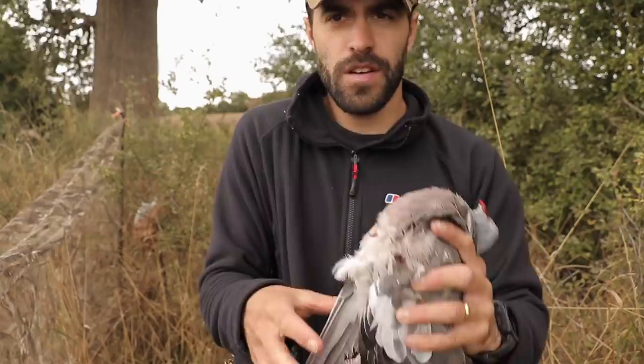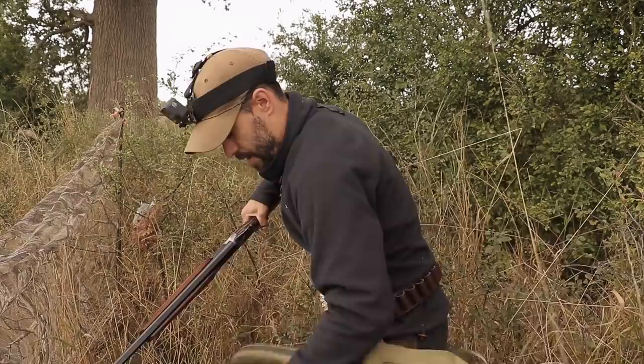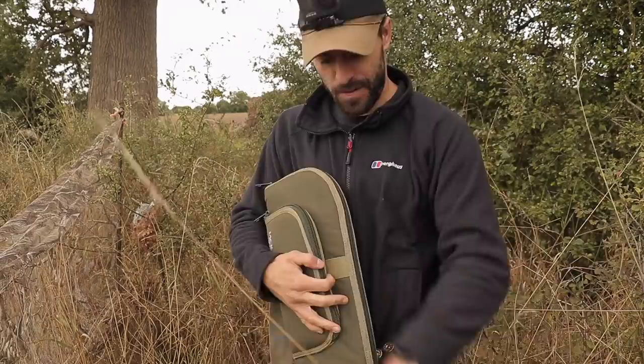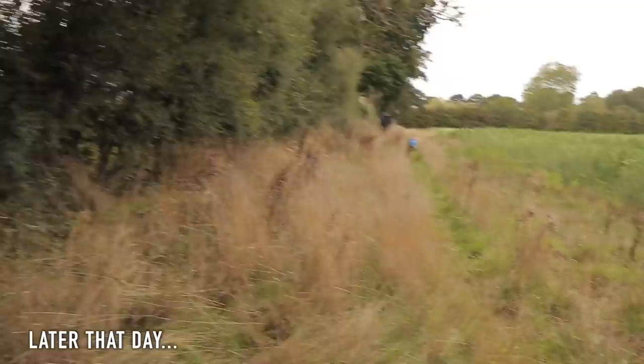Check cartridges, check, safety, and in we go. Feels good to be back in Hampshire. My old stomping grounds, love it here. And yeah, good to be out on the fields as well. Really good. Park the car, back to the hide. The wind's picked up. James is back as well. Hopefully we're going to get a few more pigeon.